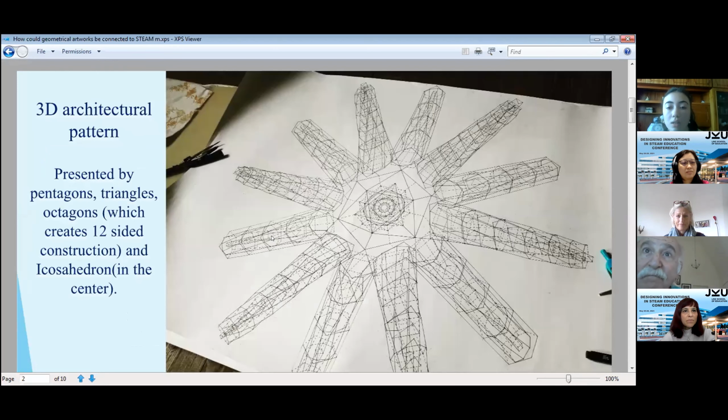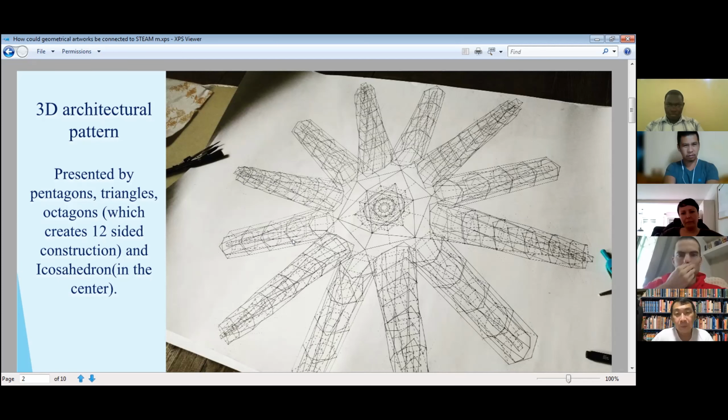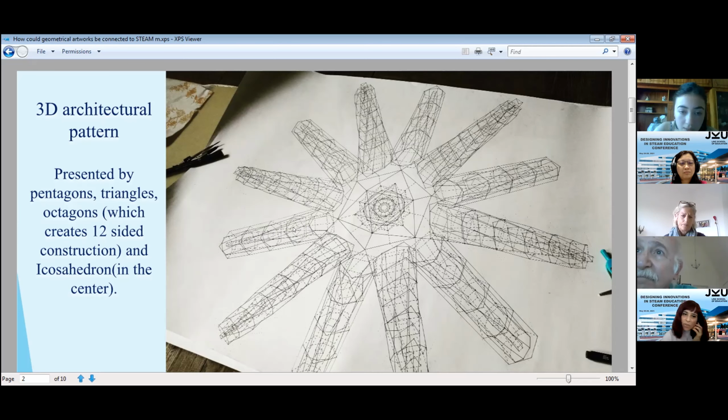My first work is a three-dimensional architectural pattern. And there are some geometrical figures together in this construction. They are pentagons, octagons, and triangles. You can see them. And these constructions' angles are connected with each other by perspective lines with regularity and create these architectural constructions.